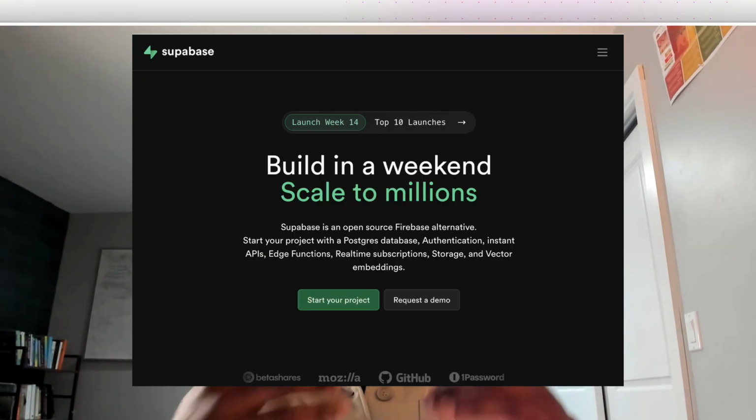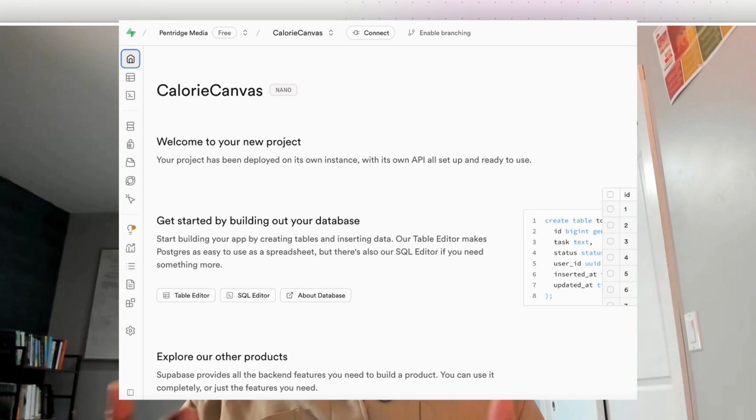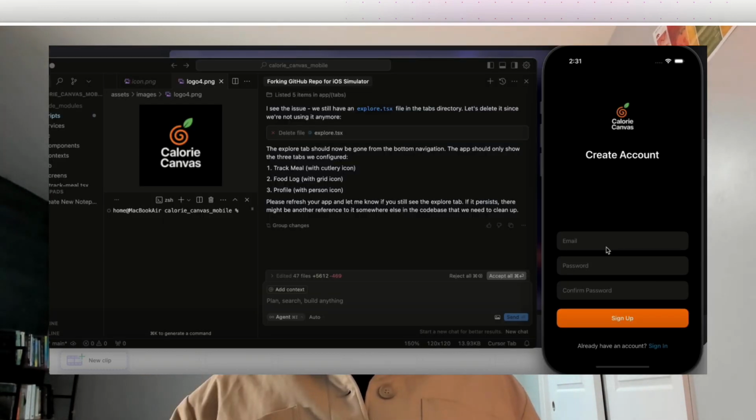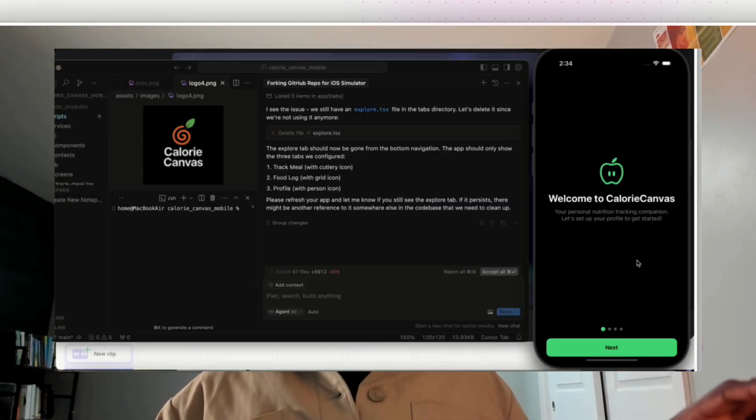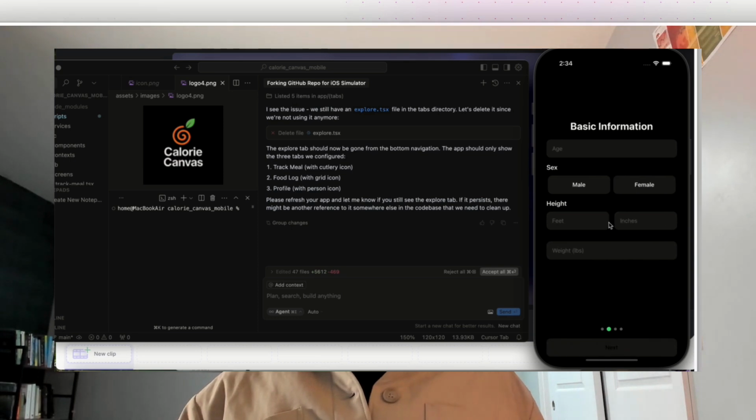And so we continue the process with prompting, up to the point where we got to a result that we liked. At that point, we were now able to add a database using Supabase. And with Supabase, we created different tables, again, which we were prompting for, and we're able to now have the actual food items that were being captured get stored in this database. We're also able to add authentication and a login for users, and also to have profile information that gets stored within Supabase when new users log into the app.